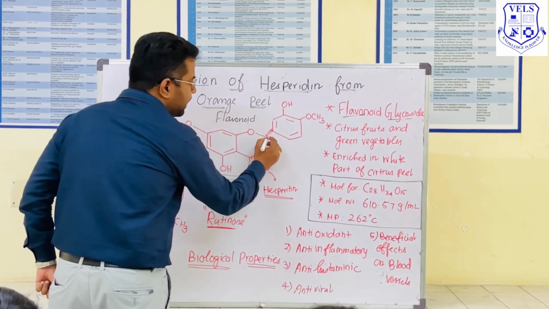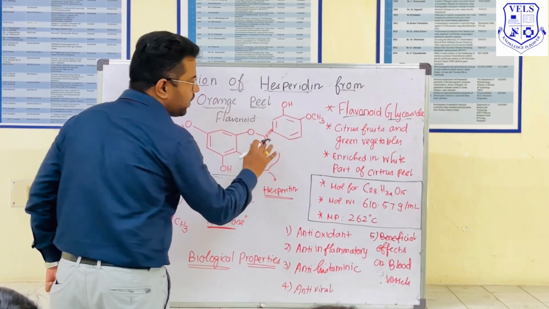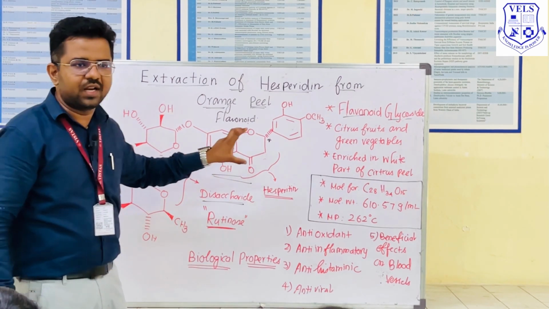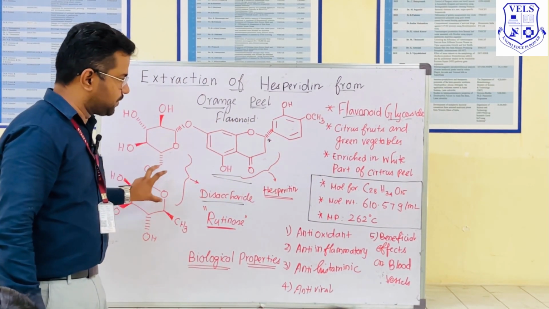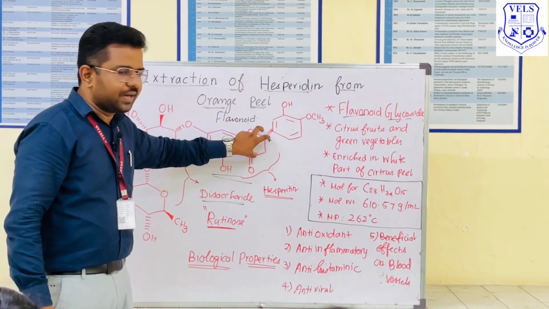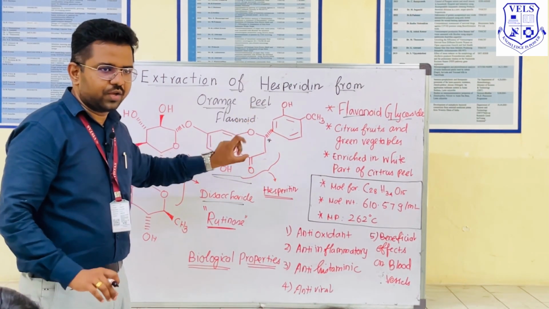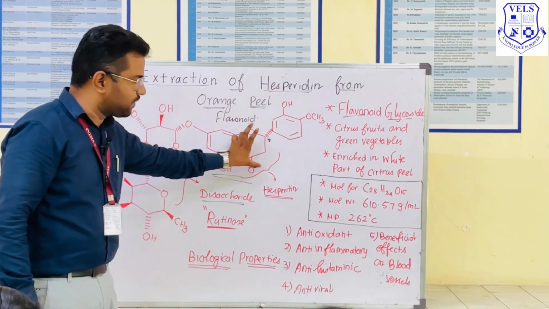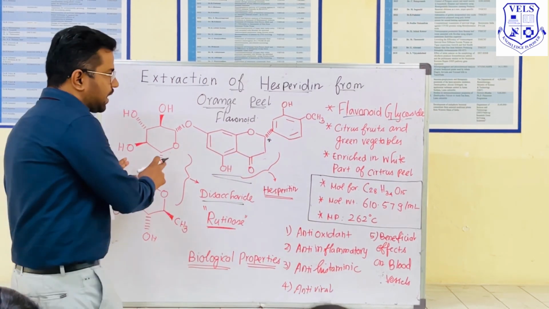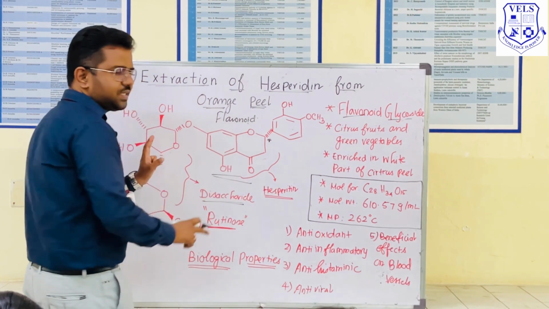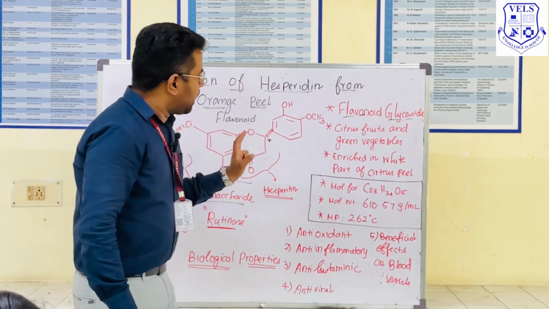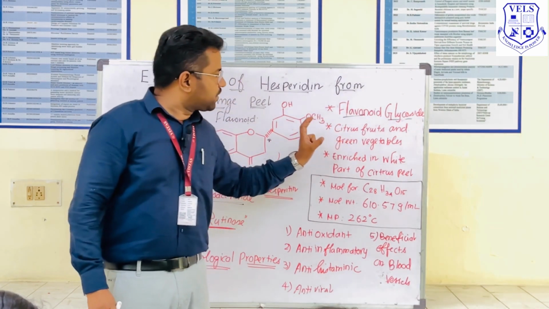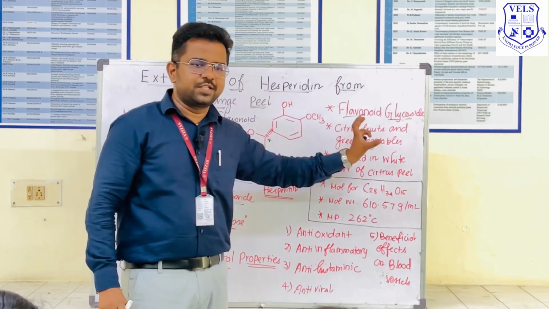And you can look at here, it has a chiral center, and you are going to isolate this molecule in enantiomer pure form. So generally it will be obtained as a racemic form, but this part is going to be obtained as a chiral molecule, pure chiral molecule, right? So this is about the structure of this molecule. So this molecule contains a flavonoid part as well as a glycoside, that is a disaccharide part also. Clear? Now, what are the species that contain this Hesperidin?